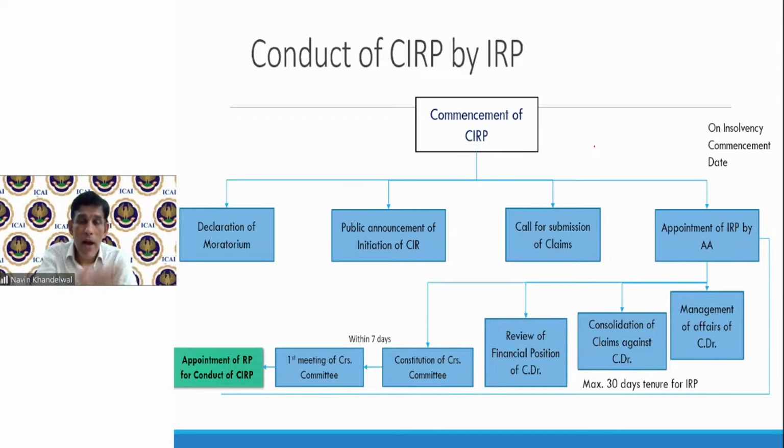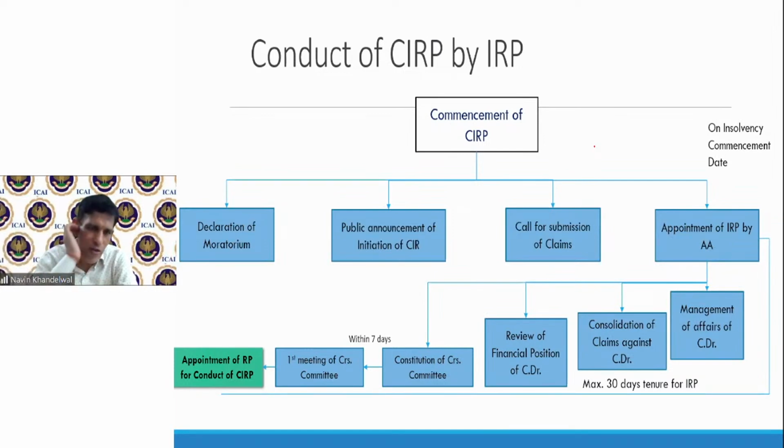So what is the job of IRP for the 30 days? What will he do? What are the activities which have been defined under the Act that he has to perform? Those 30 days are a very, very crucial element of the whole process, because that's the start of the process. He has to take certain actions.